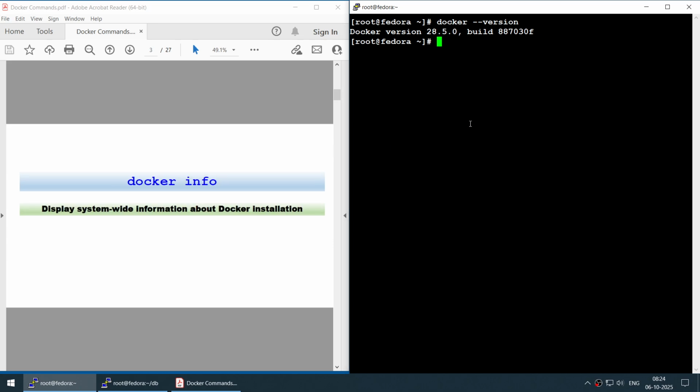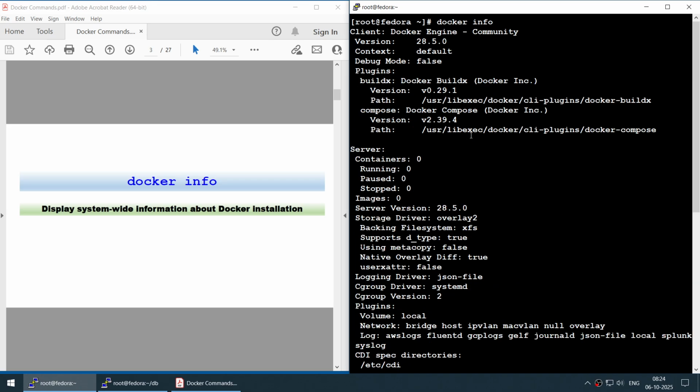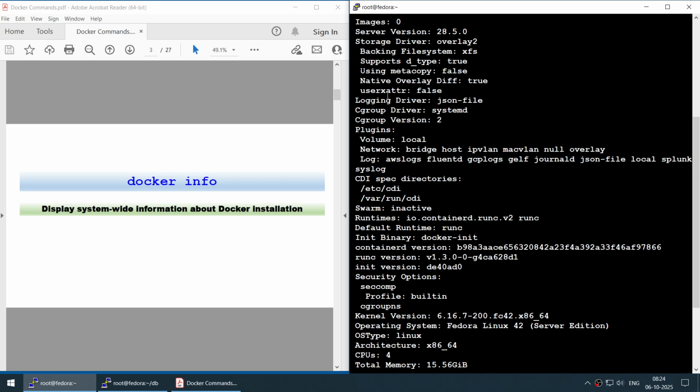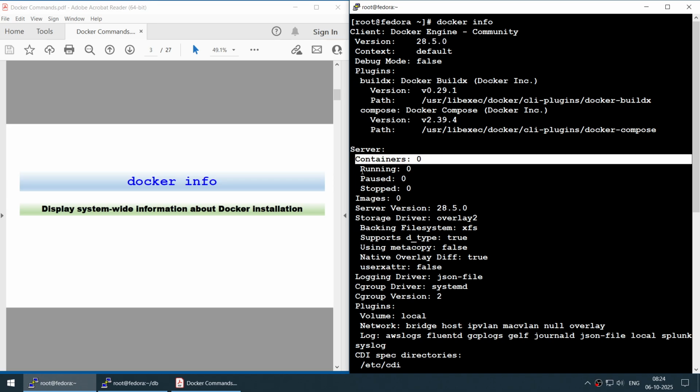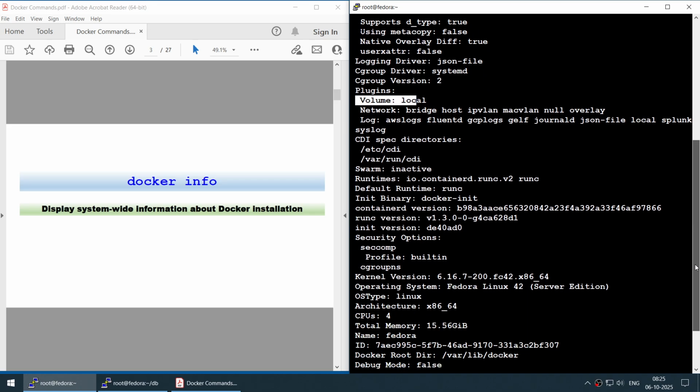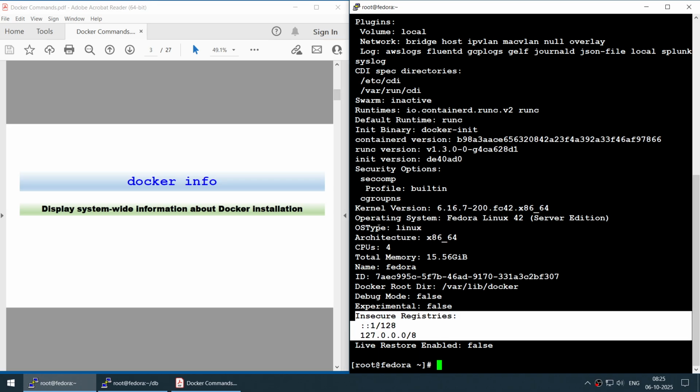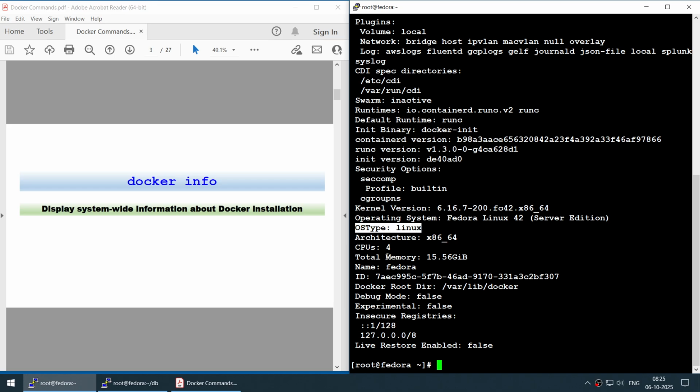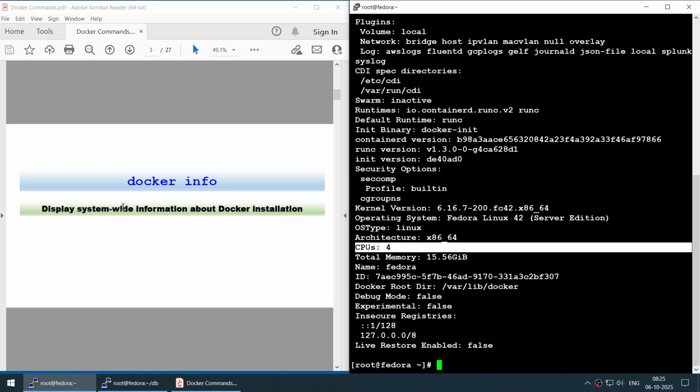Now, the next command that I would like to show is docker info. This is one of the powerful commands and it shows a lot more information. It shows us the version of Docker, what containers are running, what are the total containers, what are running, paused, stopped, what images are available. It also shows us if there are any volumes available, and the network which is available. It shows us the operating system where Docker is running, what is the memory available to the machine, what are the CPUs available to the machine. So it shows us a lot more information. So docker info is system-wide information about the Docker installation.